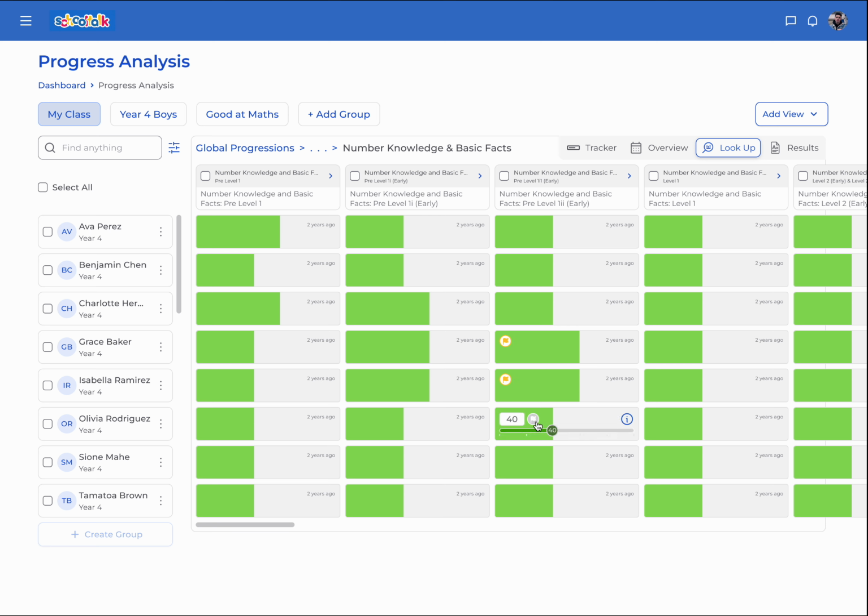There are a lot more things to do here. You can see there's another option here. You can do something with the students. You can see their own progress. You can create a group when you select them. There are basically a lot of functionalities that a teacher can do.